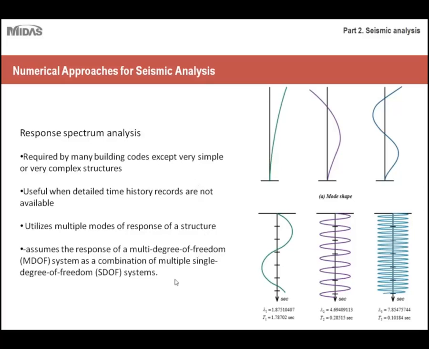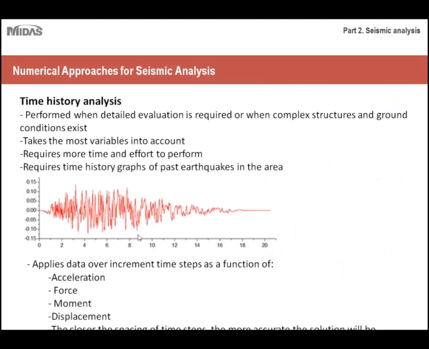Okay. So yeah, this is something I just discussed. It assumes a response of multi-degree of freedom as a combination of multiple single degree of freedom systems. So essentially, you'd have these different systems, and then you'd model your nodes and your forces according to your corresponding graphs or corresponding seismic loading.